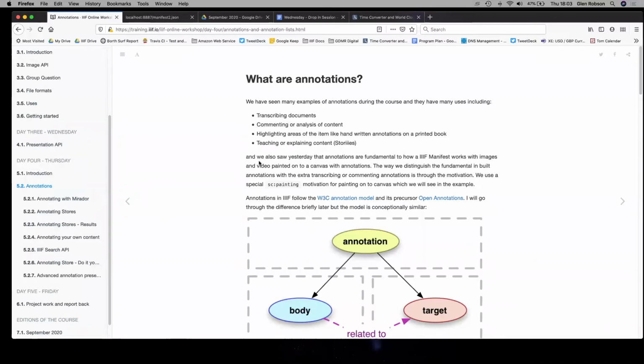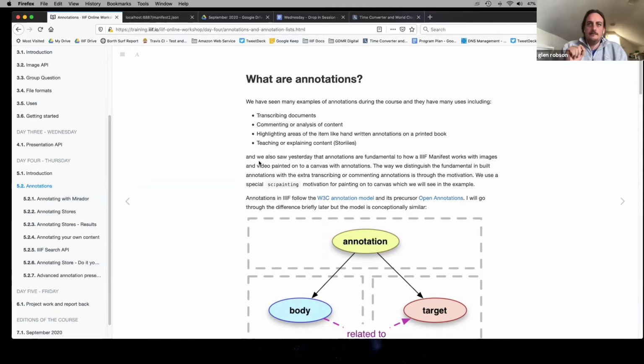They can also be used for highlighting areas, and for teaching or explaining content. I mentioned stories there, and there's a guest video on the stories editor, which uses annotations to take you around an image and explain different parts of it.